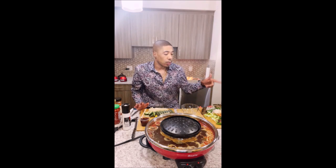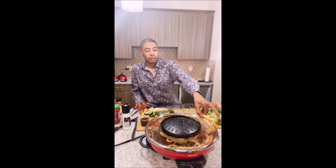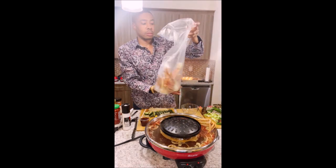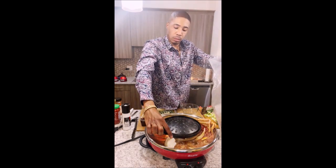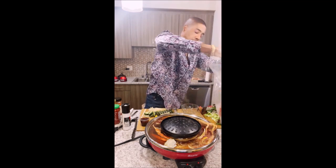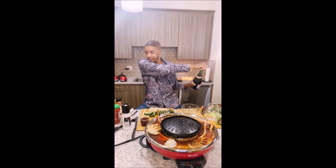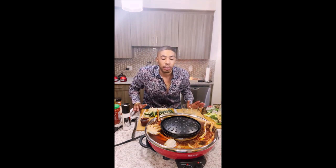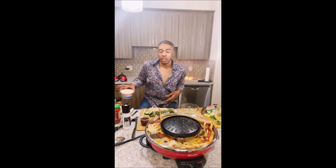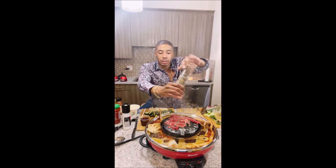What I'm going to do is put the crab legs in first, because the crab legs are going to take the longest. So we're going to add a few crab legs. I'll be back in a few minutes whenever the crabs get going. Let's try to put some meat on — baby black pepper.